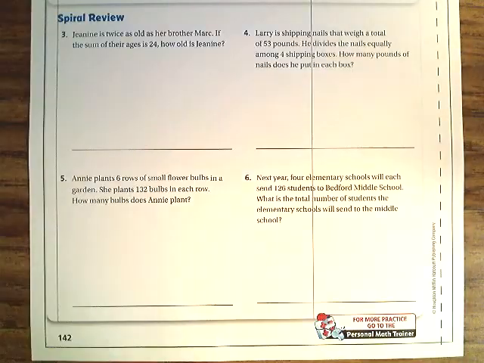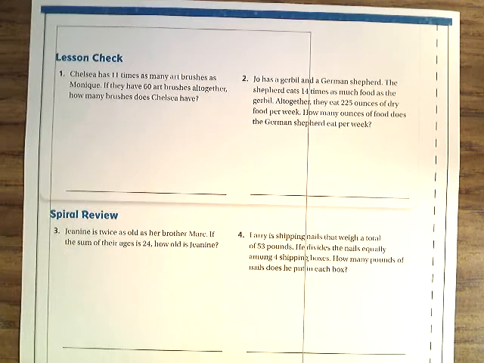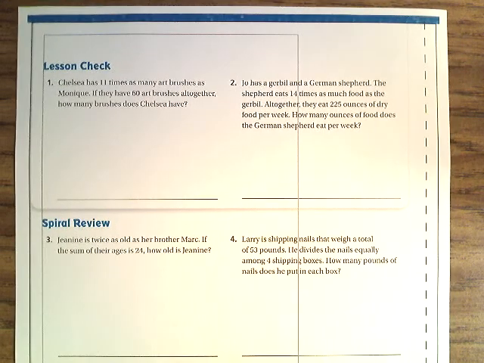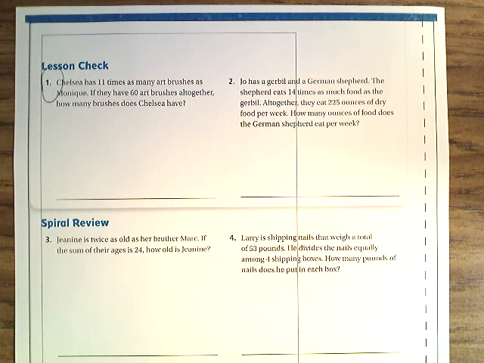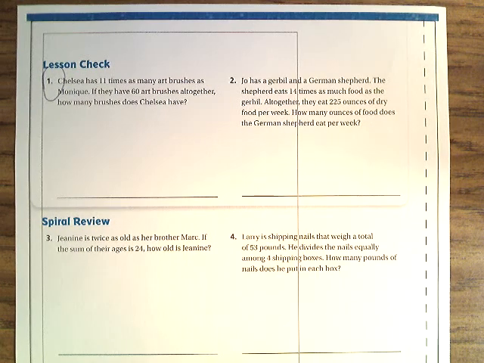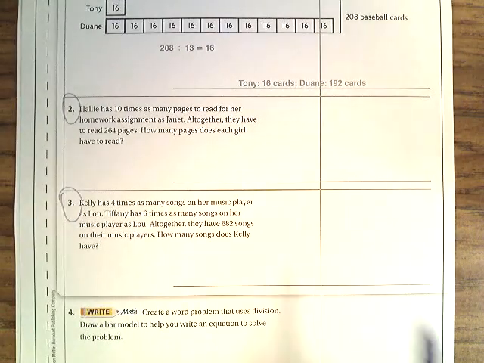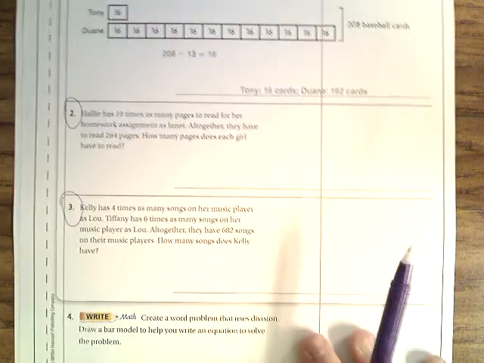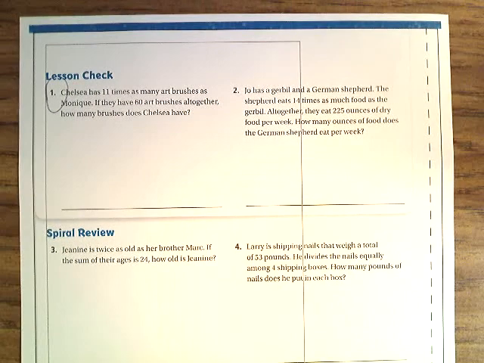Then, on page 142, which is just the back, you are going to work on number 1, and let's see, that's it. That's all I want you to do. So, you literally have 3 problems today, okay? You're working on page 141, number 2 and number 3. Then on the back, you are working on page 142, number 1, okay?